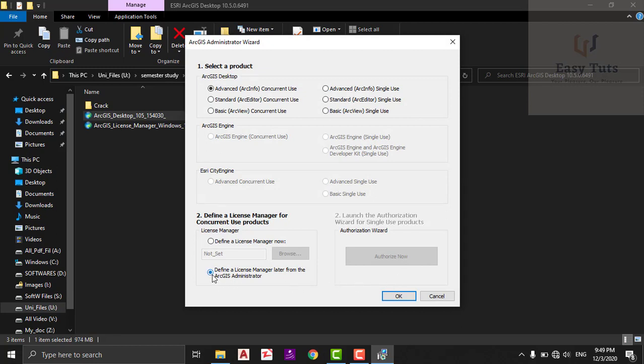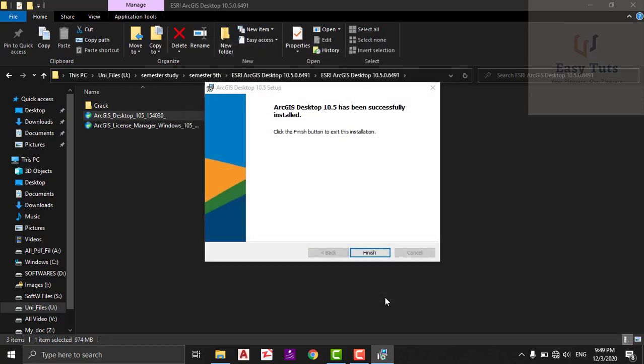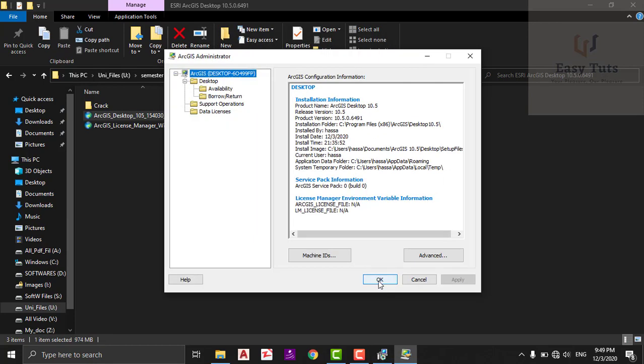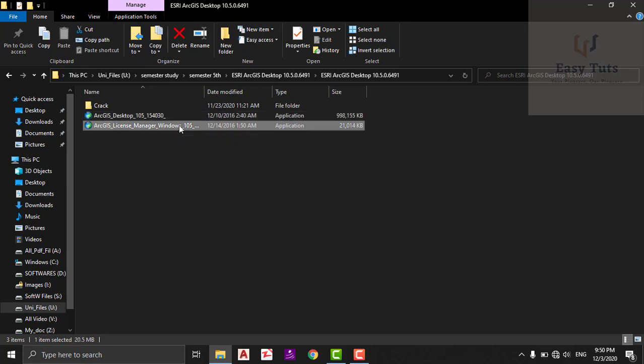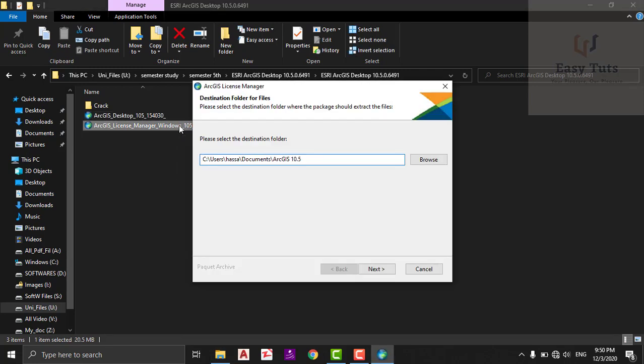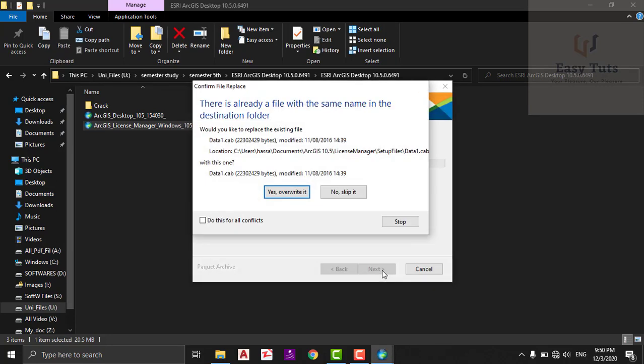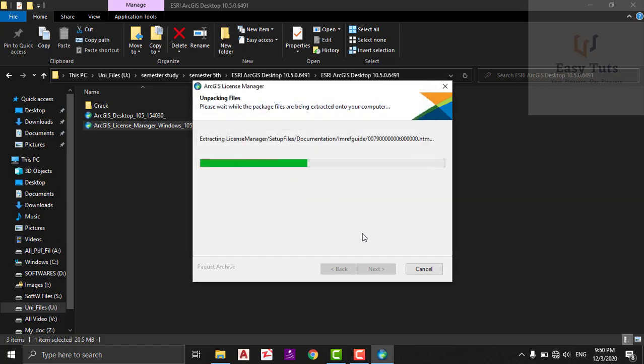Click on this and OK. Click on OK. Now you need to install the license manager, so double click on this, click on next. It is extracting files for the installation process.